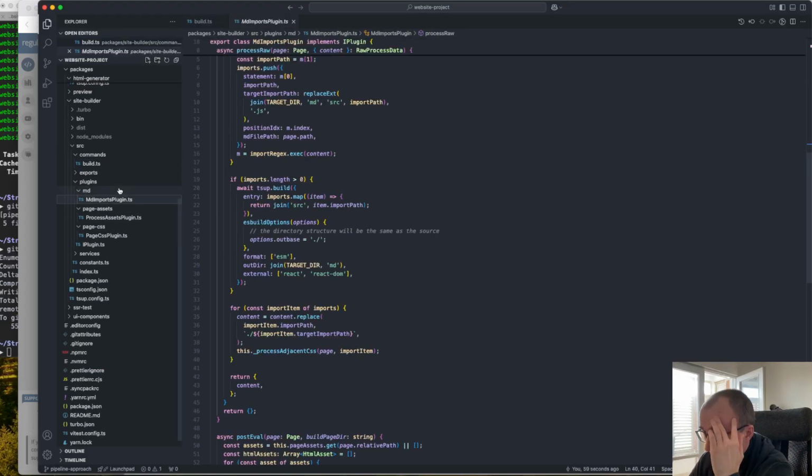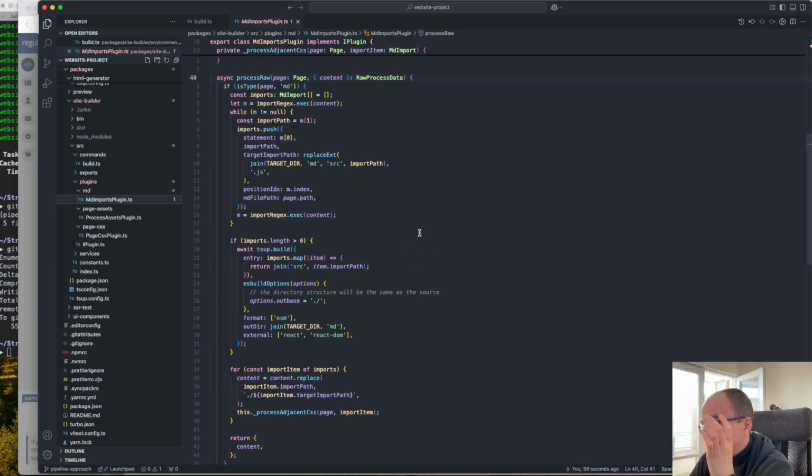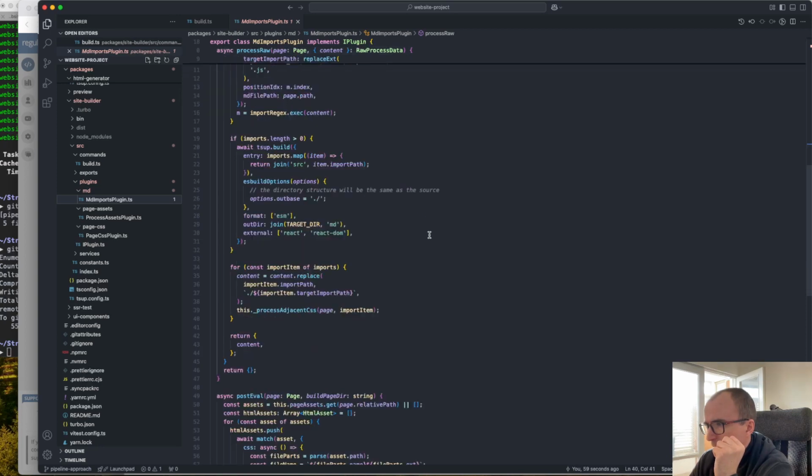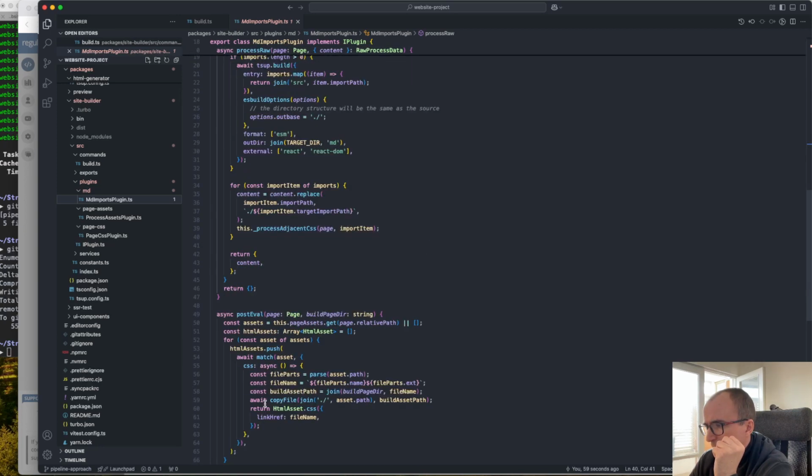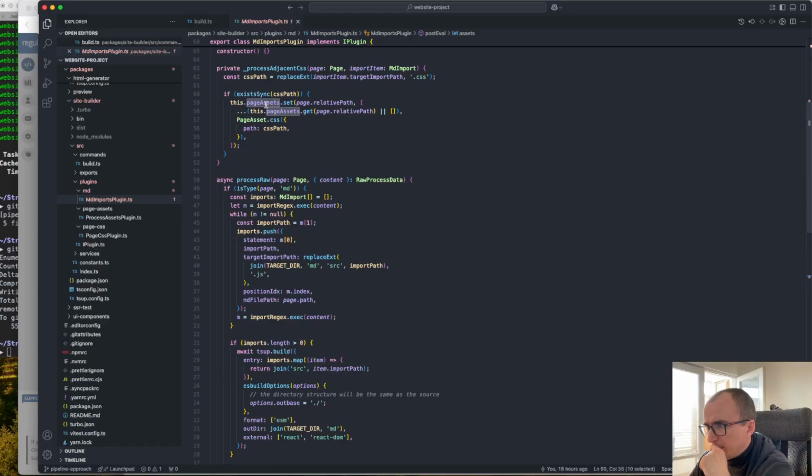So now I can actually pass CSS from MD imports. Well, it should work like this. Okay, have page asset.